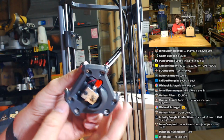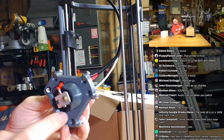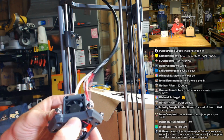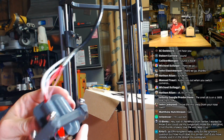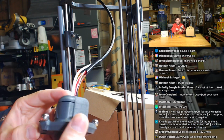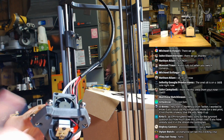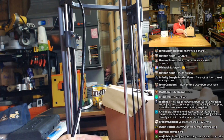This is the printhead. Here we go. Looks like it's got a fan shroud right here. Here is the heater block. There's the nozzle. Looks like it's got a lot of 3D printed parts. In fact, this looks all 3D printed. I don't know, Dagoma in the chat, you could correct me if I'm wrong, but this looks to be almost entirely 3D printed. And it looks really well printed. It actually looks good. Dagoma in the chat, if you could, what's the printer that you printed these pieces on? That's kind of what I'm wondering. If you could be so kind.